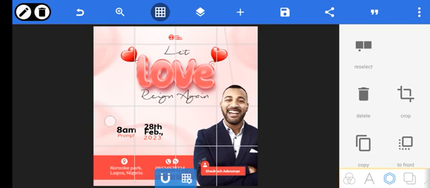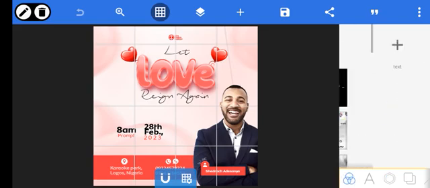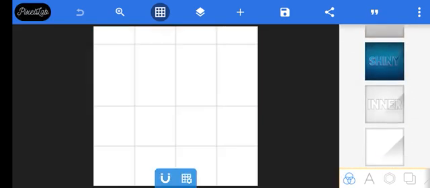A lot of manipulations were done on the background to get the simple silky background that we have here. So we're just going to be doing that together, so just take your time to study it, and as you get it, don't worry, resources are made available for us in the description below. So let's get started. I'm going to tap on this and I tap on this and everything clears.